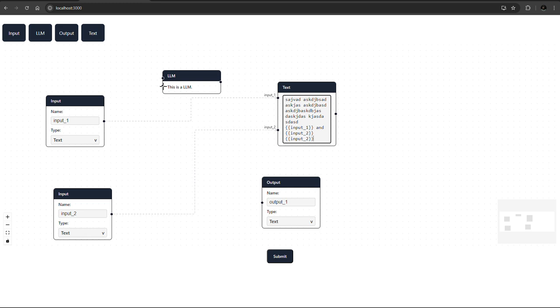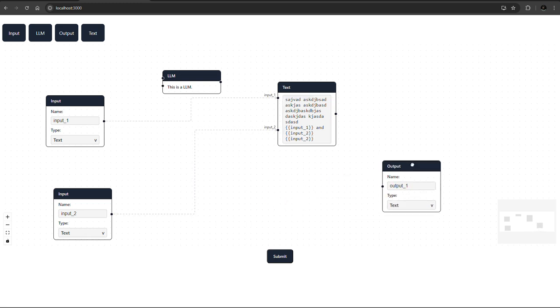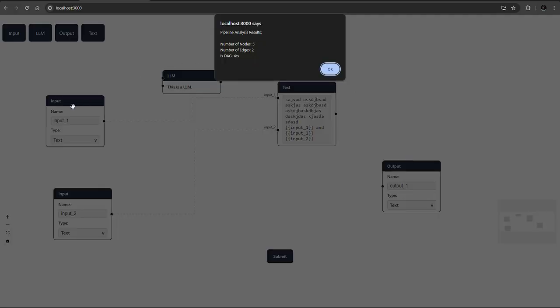Now let's go through, okay, and this last thing, we submit this, and we have number of nodes 5, number of edges 2, and is directed acyclic graph, yes.